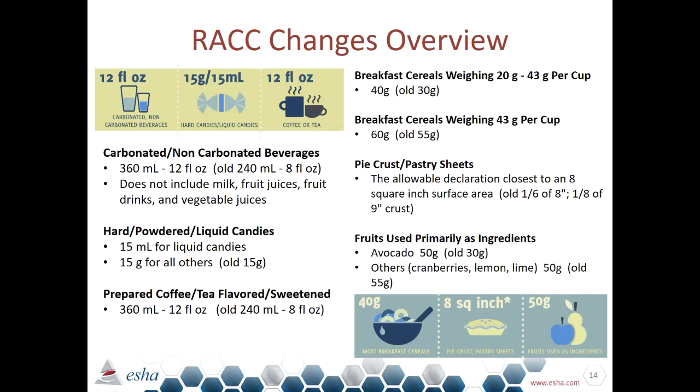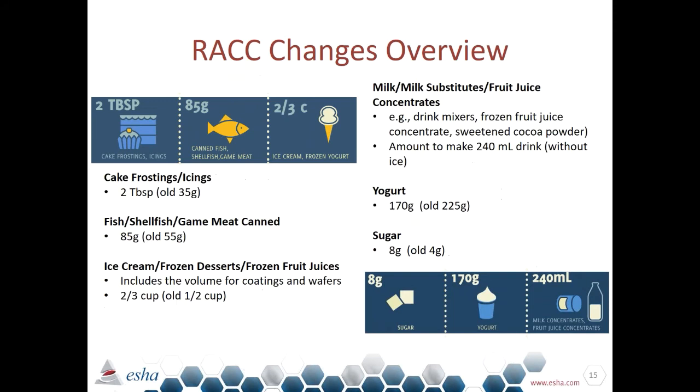We have shown these slides previously. This is not an extensive list, but we do show different categories that have been affected by the RACC changes. A second slide here showing some more options. So you might be thinking, well, how could this affect dual column labeling? Let's look at a specific example.